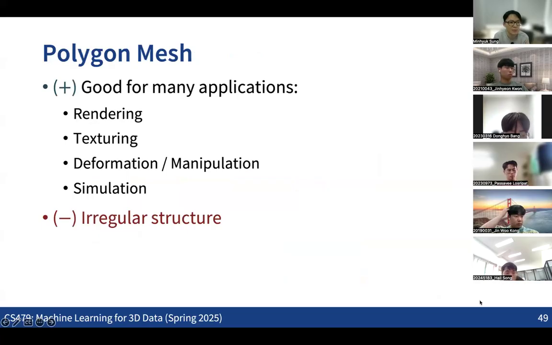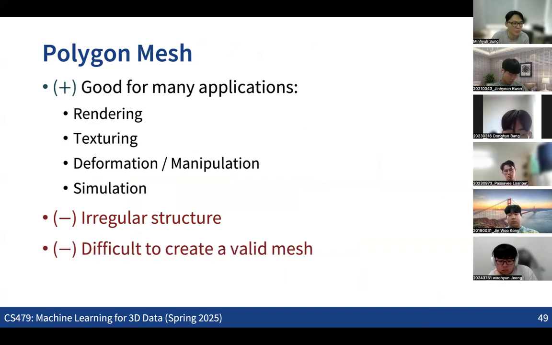And this is the aspect of encoding. But if we also think about the aspect of decoding for generation, generating meshes is also a very challenging task. Because if we make some random set of vertices, edges and faces, the output mesh will not really represent the desired 2D surface, I mean the surface in 3D space, as we want to see. So there are lots of cases where the mesh may not represent a surface in 3D space.